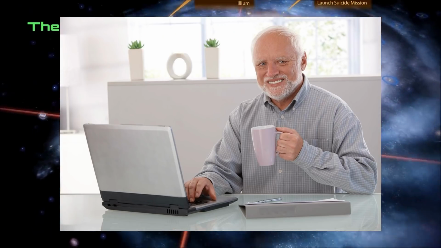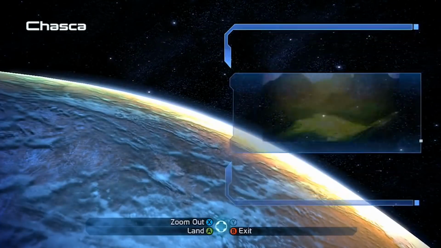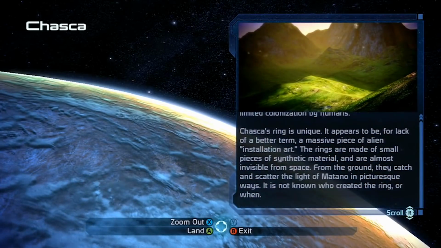Now if you're like me and you love reading, then my personal tip to you is to cook up a cup of coffee or tea, sit down in your comfy chair and explore every planet in each game. The planet descriptions contain several Easter eggs and tidbits about the lore and history of Mass Effect, and some clues as to where the story is leading up to.